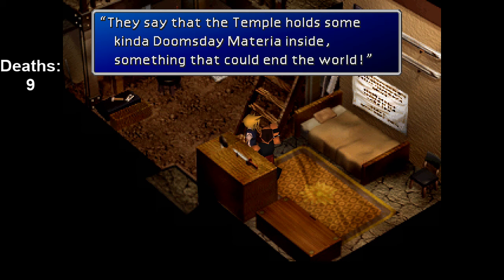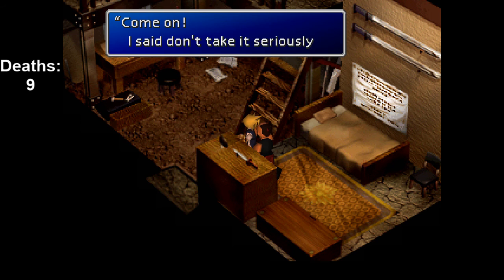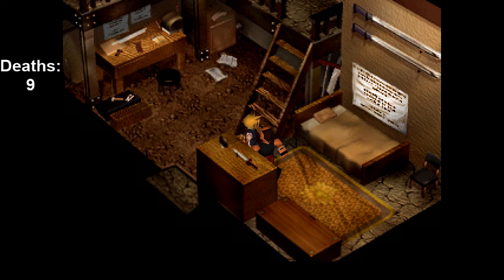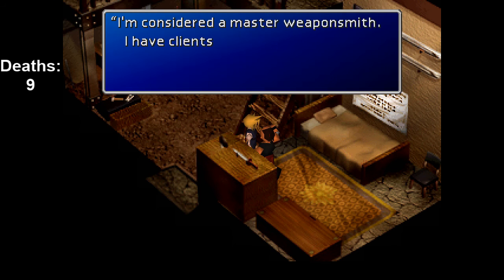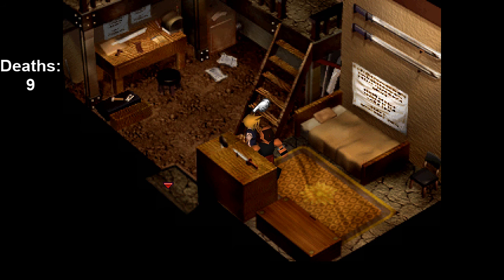Holds some kind of doomsday material inside. Would you believe it? And you make weapons. Haven't been able to get all the materials he needs. Huh.